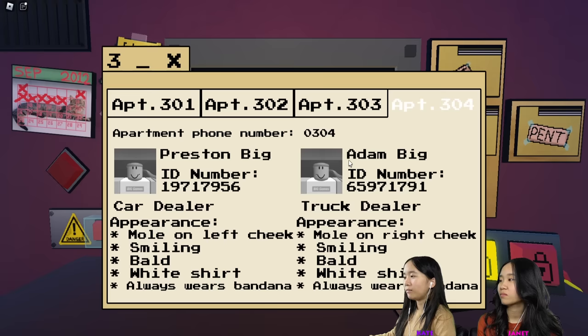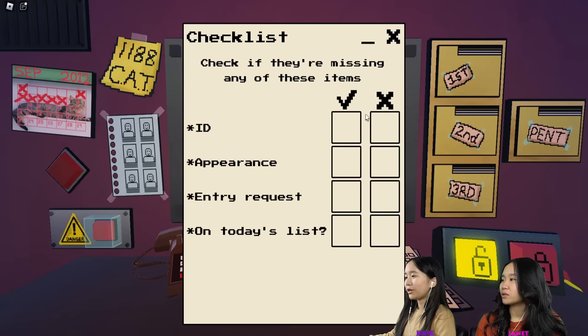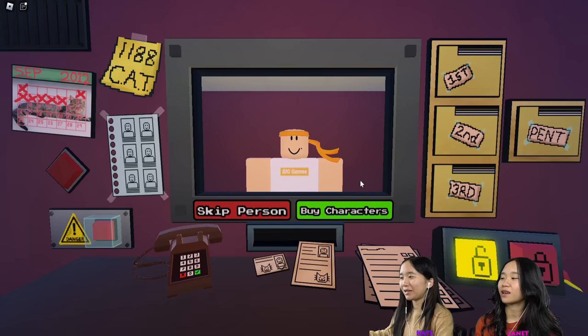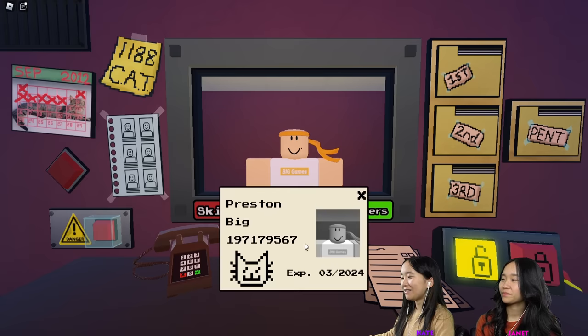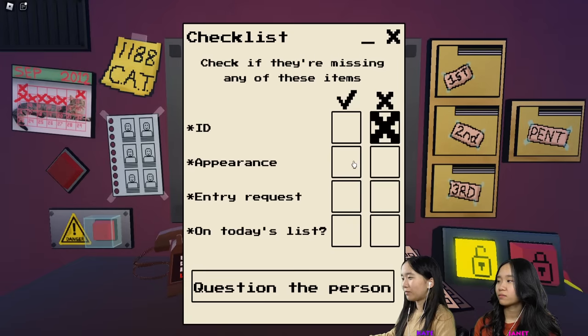I think... Wait. Adam Big? Mole on his cheek. It's probably his twin or something. That's weird. Okay. Is his appearance wrong? What mole? This is Preston Big, and it's on his left cheek. So if you turn around to his perception, it's on his left side. So this guy is... a clown. Okay, so this guy, his ID is wrong, and everything else is right.